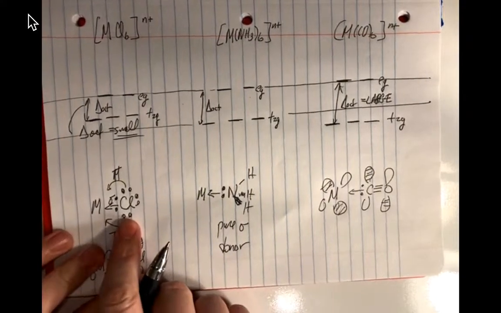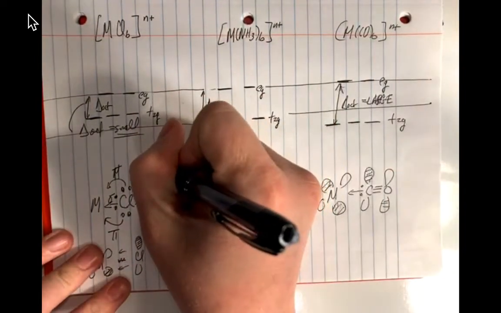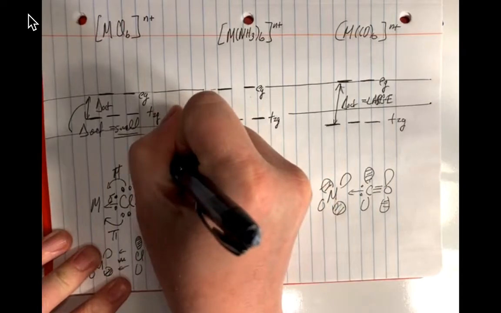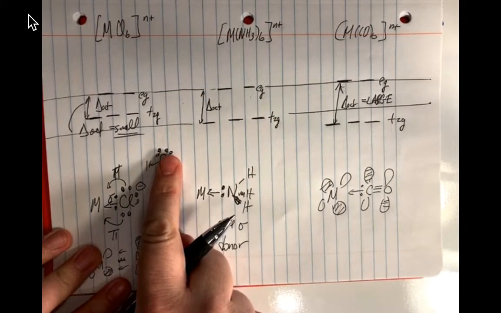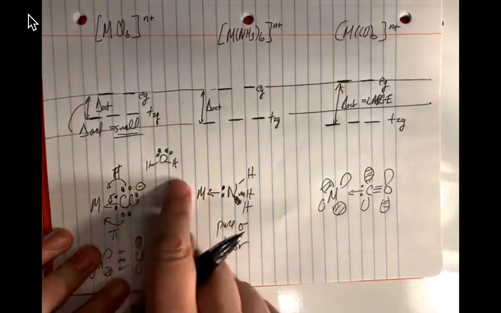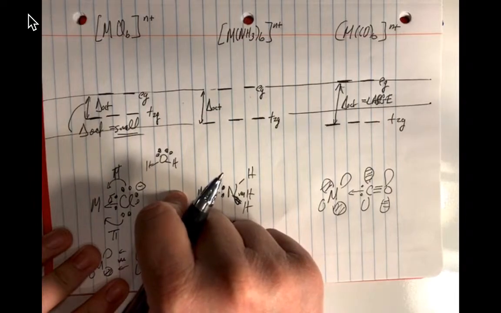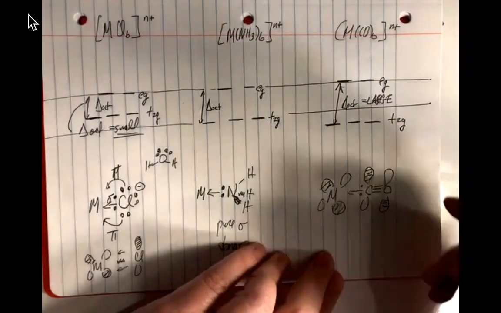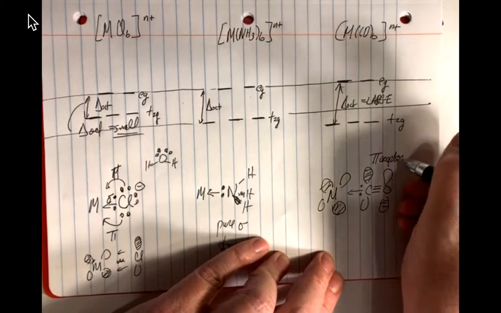So we have things like chloride, Cl minus. Water can act also as a sigma and pi donor. So one lone pair forms the sigma bond, a second one goes in and forms a pi bond. So water can also act as a pi donor like this. And what else can act as a pi acceptor? We call this a pi acceptor ligand. Okay, what else can act as a pi acceptor?